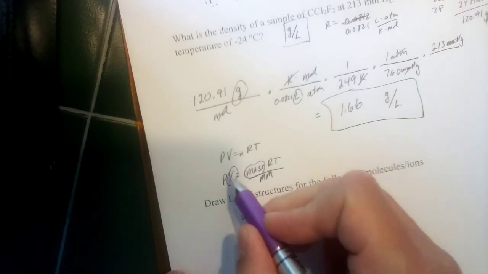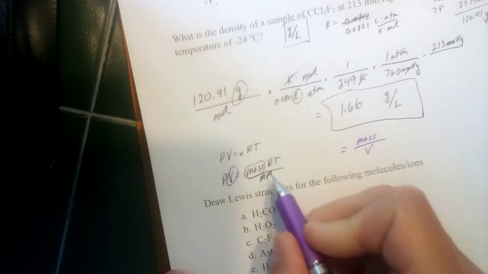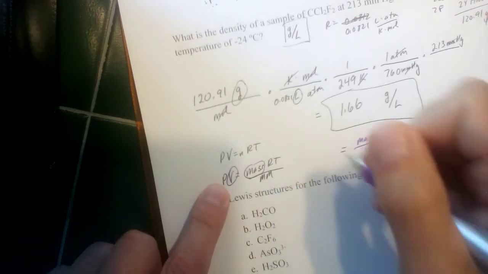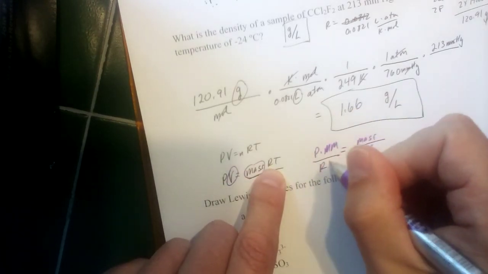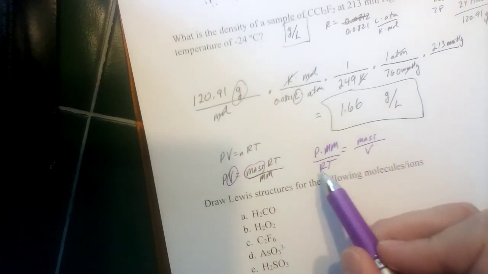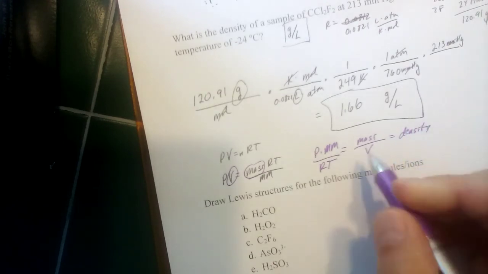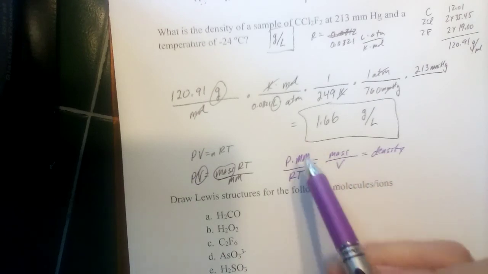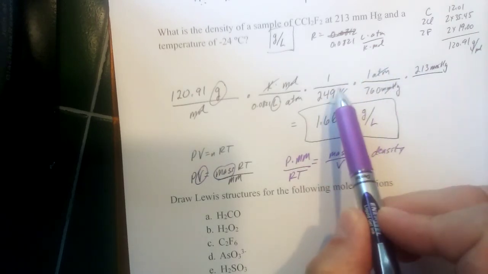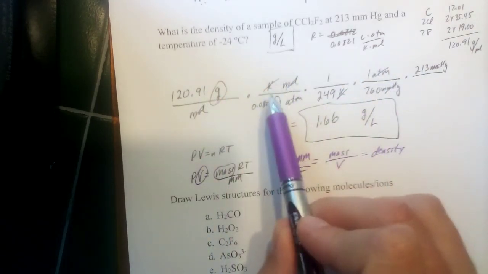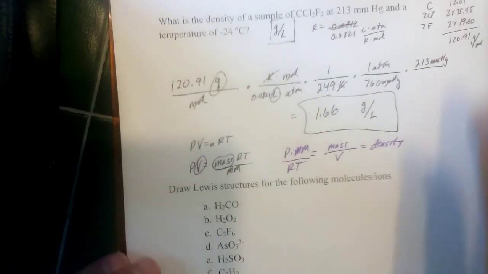So if you rearrange this equation, so you have mass over volume on one side. So let's keep mass on the right, divide through by volume. We'd have mass over volume. Now the other pieces I need to move to the left. So I'm going to multiply the left by molar mass. So that would be pressure times molar mass. And then divide both sides by R and T. So P times the molar mass over RT is equal to mass over volume, which is density. So if you rearrange the equation like that, then all you have to do is plug in those same pieces. You plug in the pressure, the temperature on the bottom, the molar mass on the top, and R on the bottom, which is exactly what we did by following the units. But that gives you another way you can kind of work through the problem.